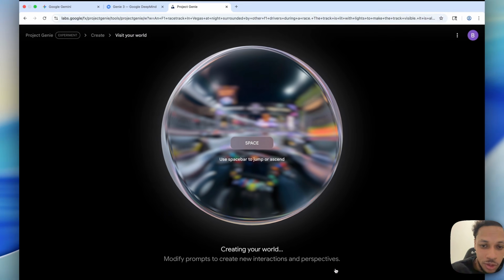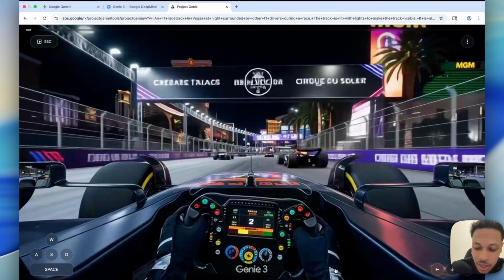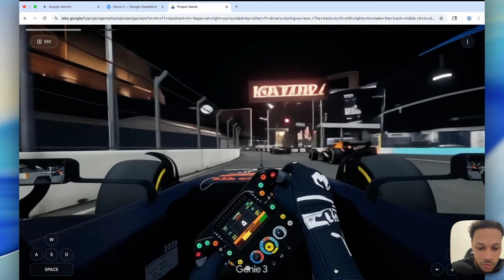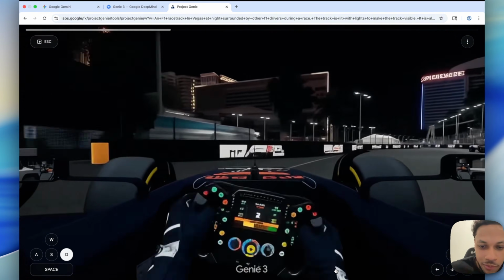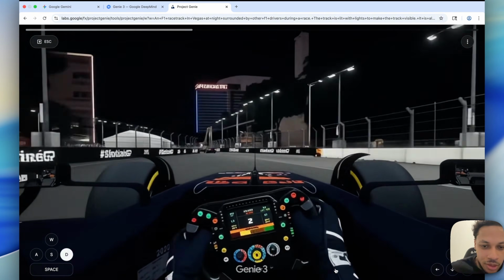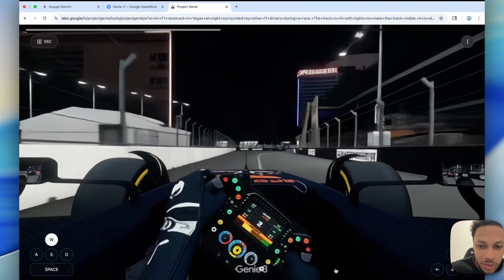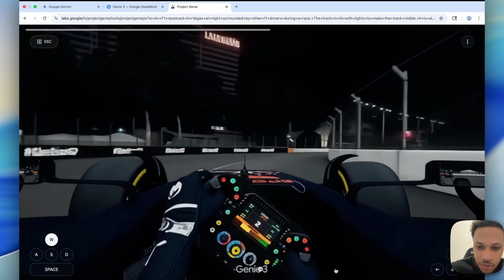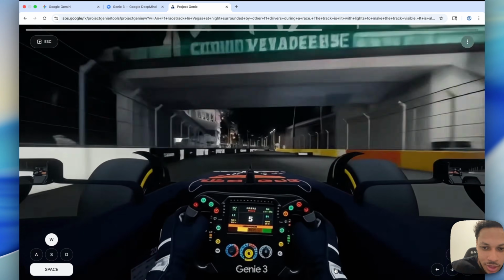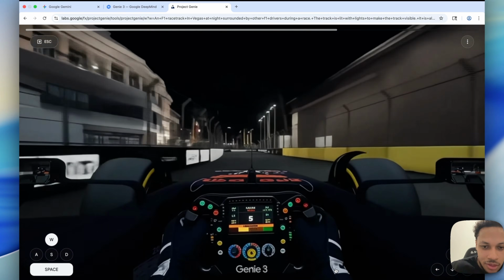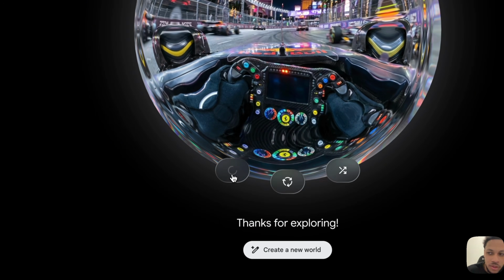So when you're creating these worlds, you only have 60 seconds to navigate and move around. So we're going to see what we do. So as you can see, when you bump into the walls, it uses real physics to basically make you ricochet off the walls. So it's pretty cool. And then we're just driving around. And then if I press the space bar, it looks like it's speeding up a little bit, I want to say. All right, so I'm going to come here and I'll just download this video.